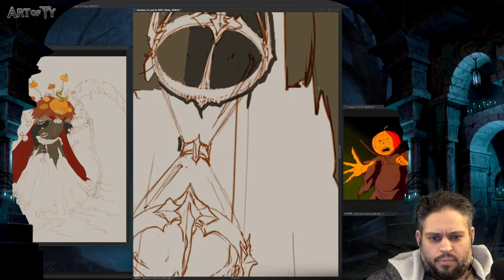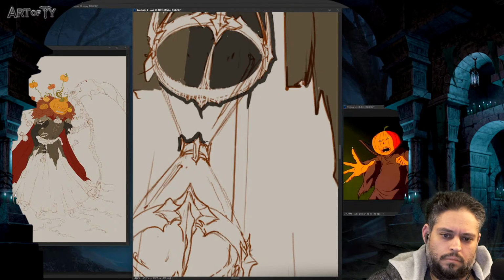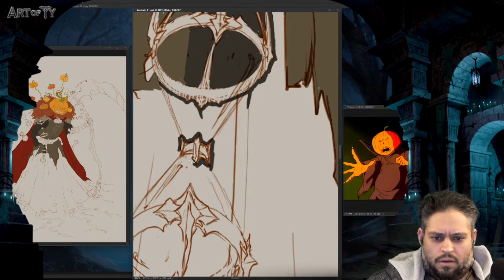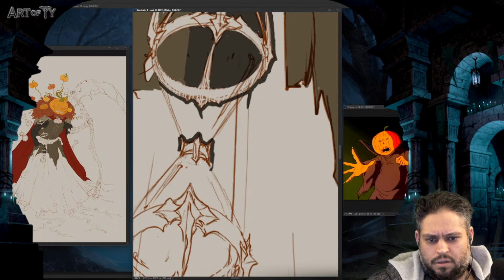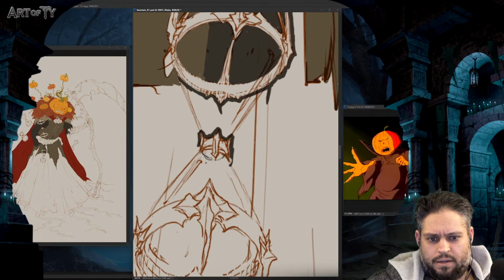Okay, we got this little bit in the middle. You know what? That should have been drawn like that, right? Yeah, we're looking down. So that's fine. We'll just pretend like that line was there.